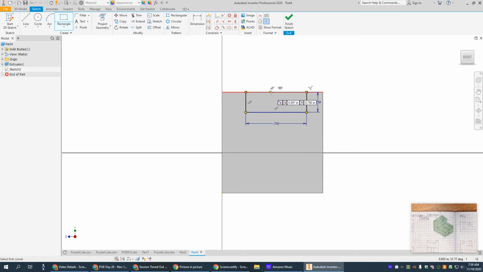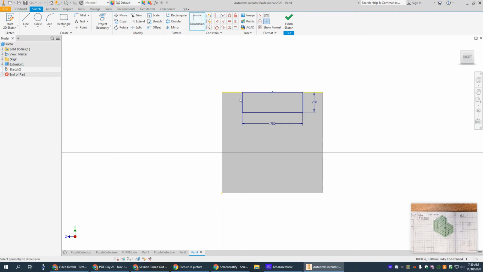If you can see, there's a center of this top line and a center of this rectangle that I just made. So I'm going to vertically align those 2 centers. So I hover along until I see the green center dot, and then I hover along until I see the next green center dot, and it sticks those 2 things together. And you can check to see if it's in the center if you want, but you can see down here at the bottom it's fully constrained.